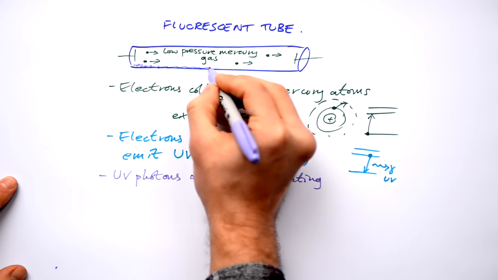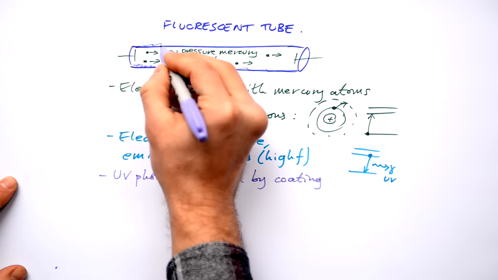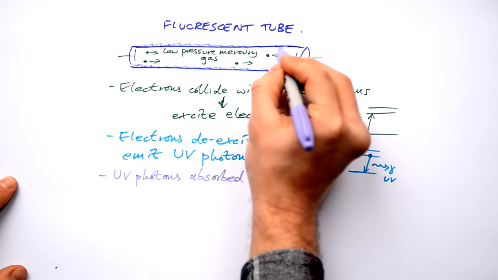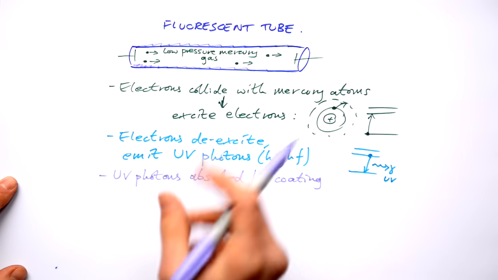These UV photons are absorbed by the coating on the outside of the tube. So we have this coating. It's all around the outside. If it wasn't for this coating, if you scrape off the coating off a fluorescent tube, you're just getting UV photons coming straight out.